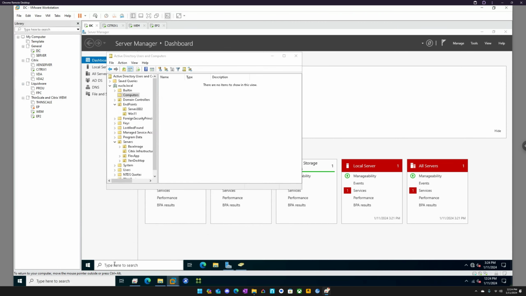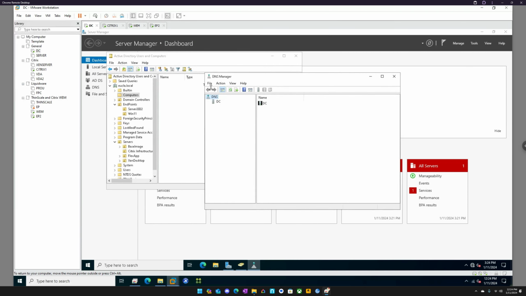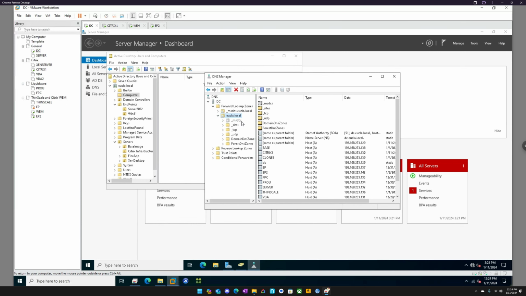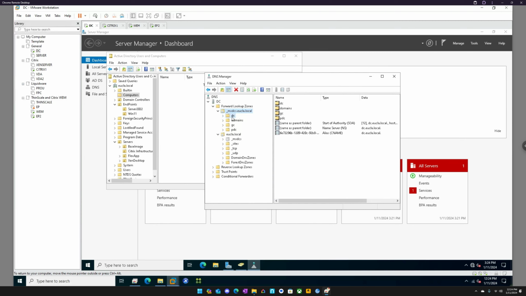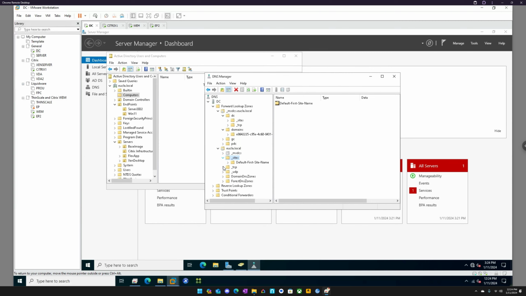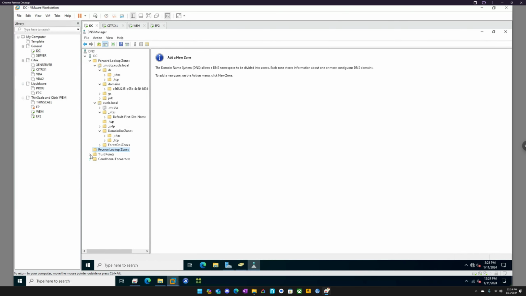DNS. Am I creating problems so that we can troubleshoot? You tell me. All right, let's look at the board. Where is this stuff at? Is it reverse lookup? Oh my goodness.